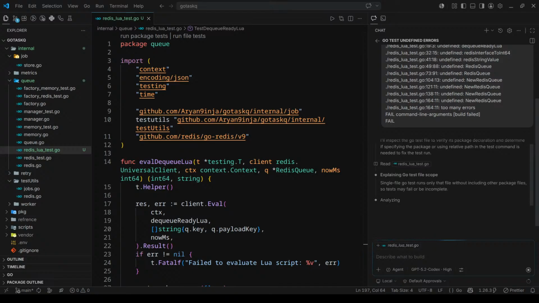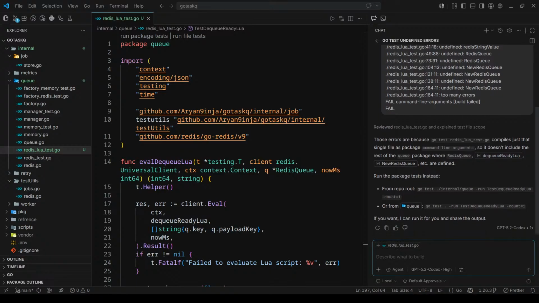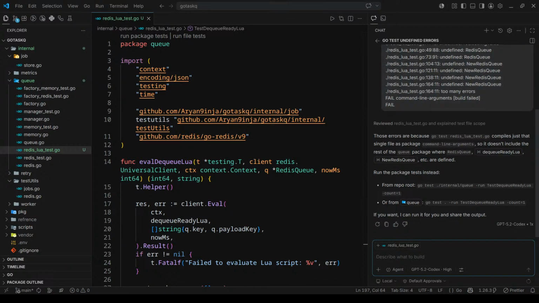Go test on the Redis file to verify, because go test Redis file is just the single file as a package command, so it doesn't include the rest of the queue package where Redis-Q, DQ run. Run the package tests instead, like go test internal queue dash run test ready. Okay, that was my issue.